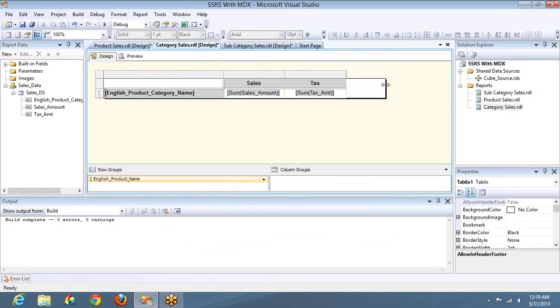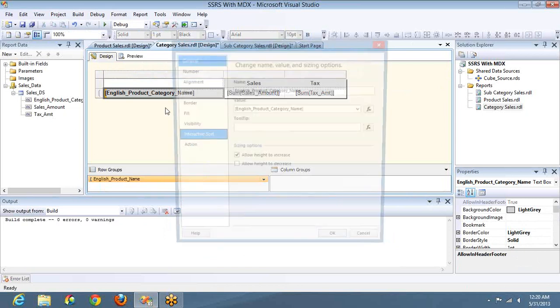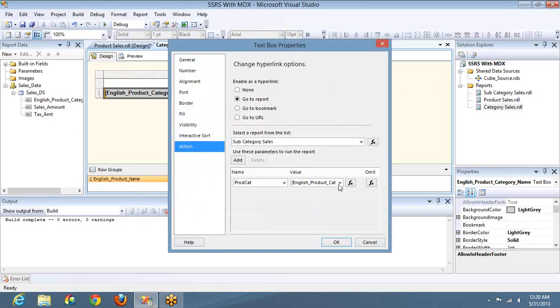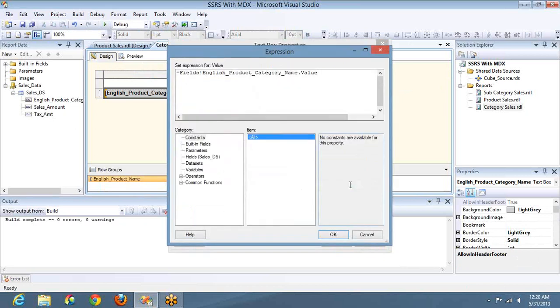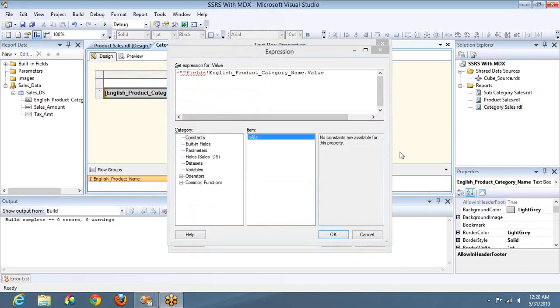In SQL Server you don't have these extensions, like hierarchy, dimensionality and so on. That's why in SQL Server or Oracle or a SharePoint list, if you pass dot value to the subreport as the parameter value, it will work fine. But here it is not working. Why? Because it is not in the shape or format that the child report is expecting. So what is the child report's expectation?